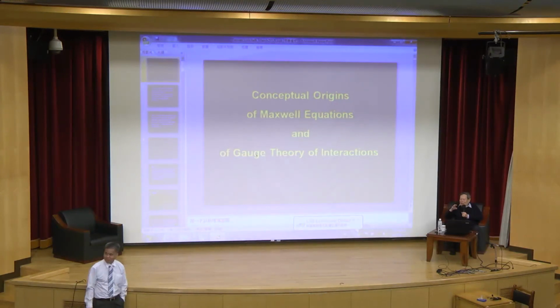This is very similar to Fermi's beta decay theory. Fermi's beta decay theory, the four-psi theory, was a revolutionary development in the 1930s. For the next 40 years, it was used by physicists to understand beta decay, and everybody was very, very happy about it. But eventually, we know that it was replaced by a deeper theory, which is the electroweak theory. So this four-psi Fermi theory is in some sense similar, in my opinion, to the Higgs mechanism.